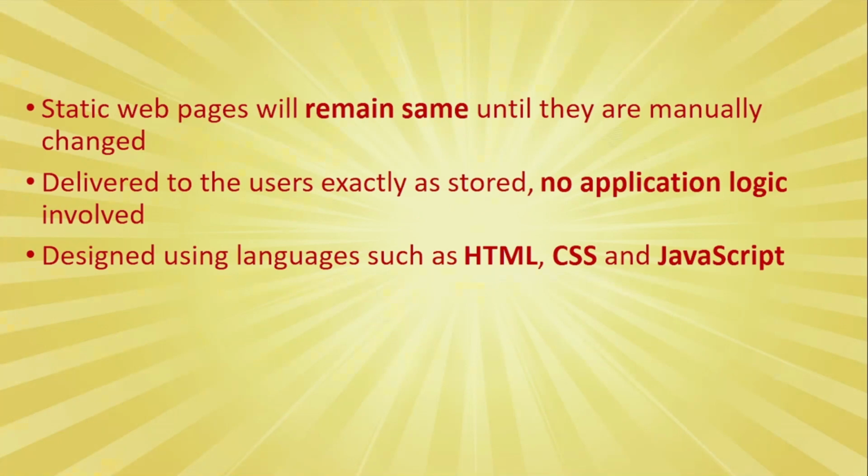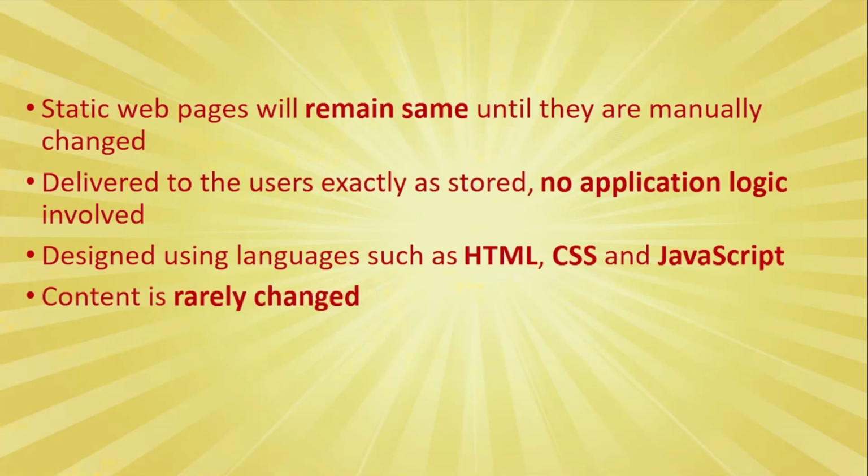Designed using languages such as HTML, CSS, and JavaScript. Now using JavaScript might make your static web page look like a dynamic one. For example, your page could have two buttons. Based on which button the user clicks, your page might show different images. But this is nothing more than simple JavaScript logic. Your page is still a static one.